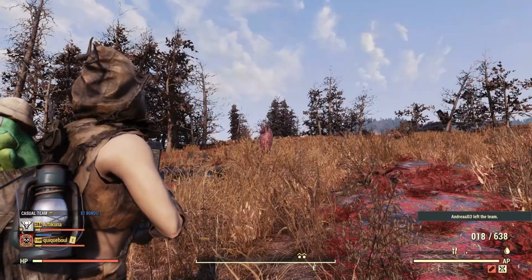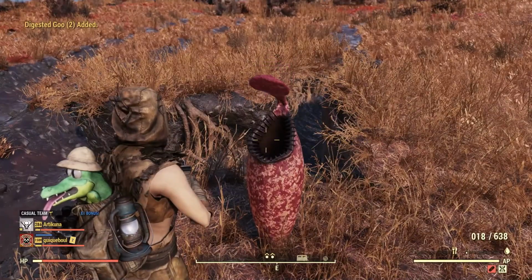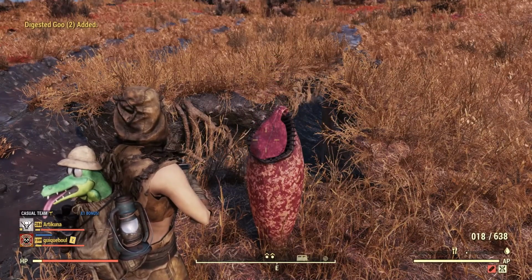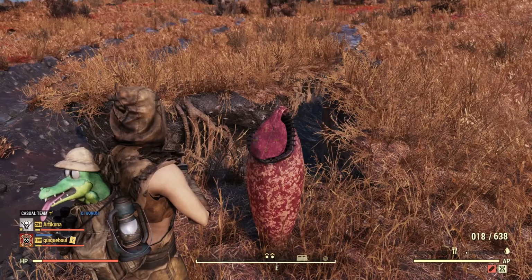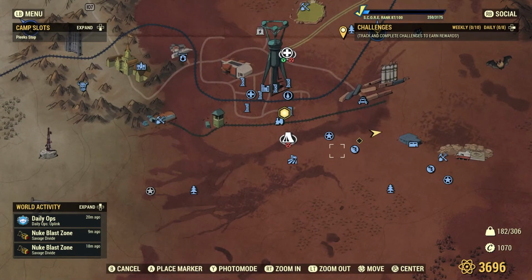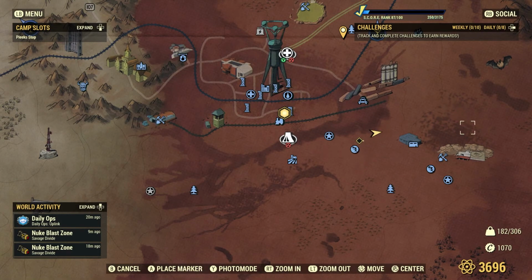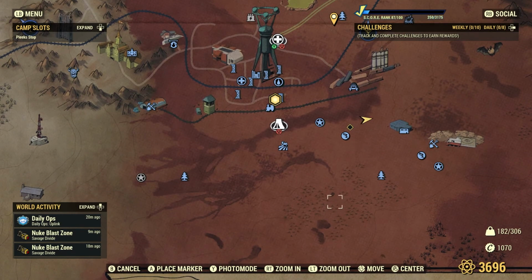So remember, when you see a plant, you need to run up to it and activate it straight away before the toxic air comes out of it. You will see there that I just got 2 Digested Goo from this one plant. Just run around this whole location. Where I usually start is from the Sunrise Field, and I usually just make my way along the outside of this area and see how many plants I can get. Usually I'll get 50 Digested Goo. Sometimes I'll only get around 30. It all depends on how much you look for it and how many plants have not been looted yet.